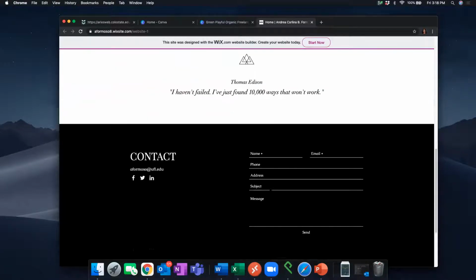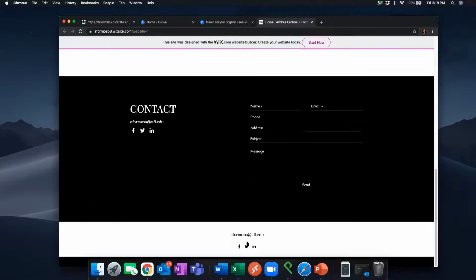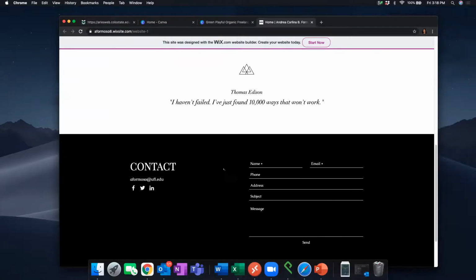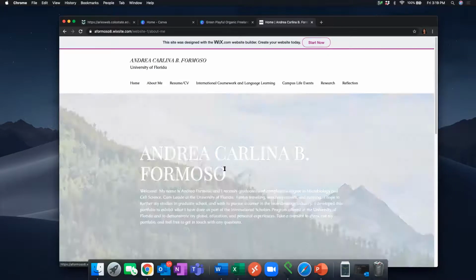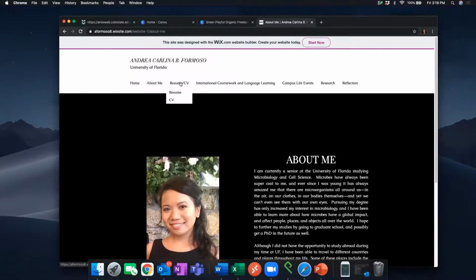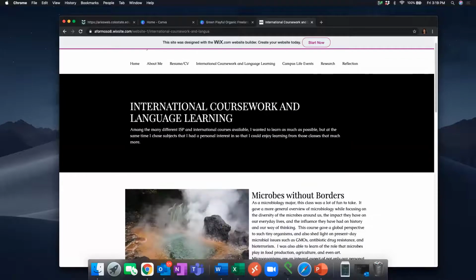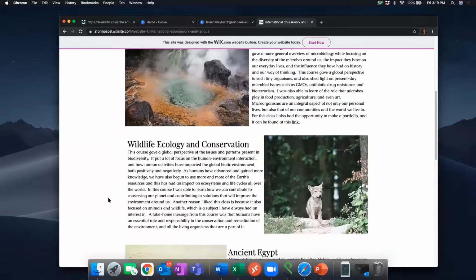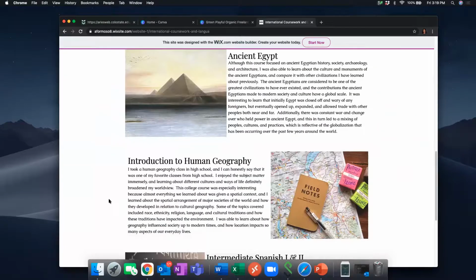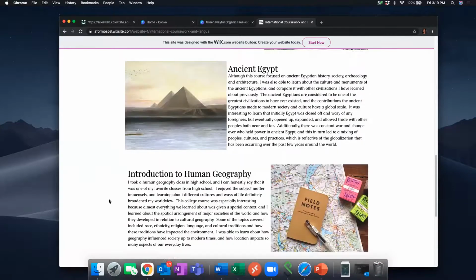someone included: a quote, their contact information if people want to send a message. There are other social media platforms in here, and you can incorporate LinkedIn as well. And about me, this might be a little bit more in depth. A resume, so you can click on either resume or CV. This looks like it could be part of a project, highlighting some projects that they've worked on that they want other folks to learn a little bit more about. And so they're going through a little bit of that.